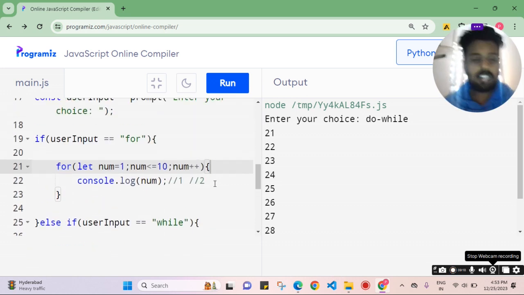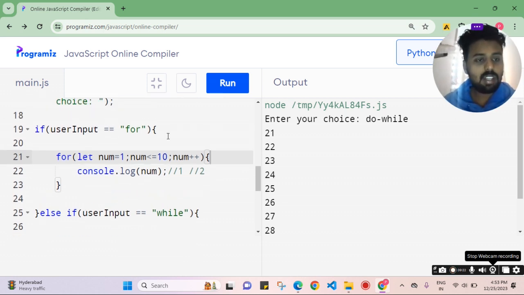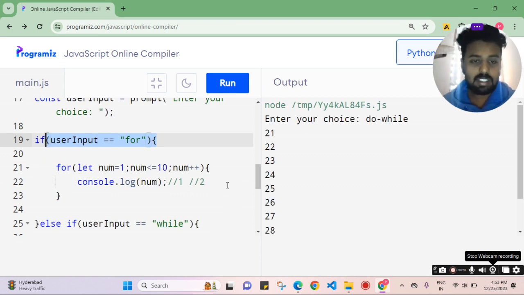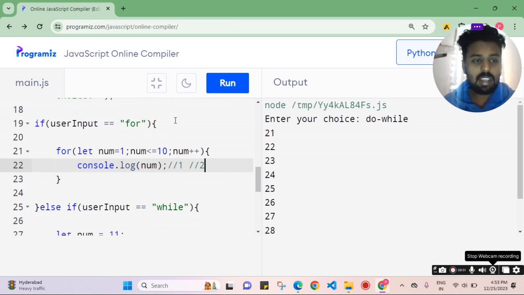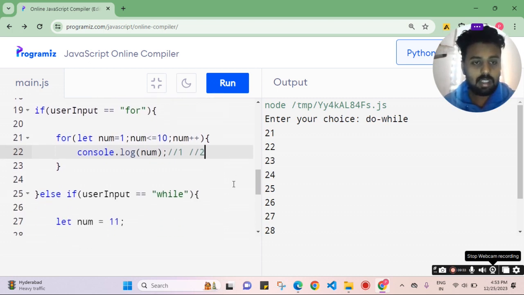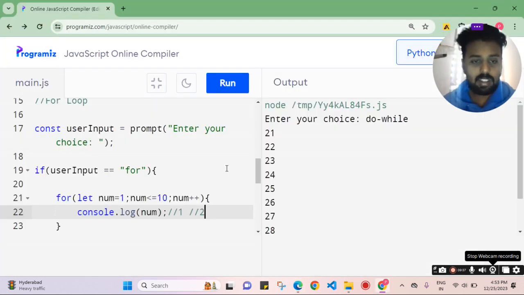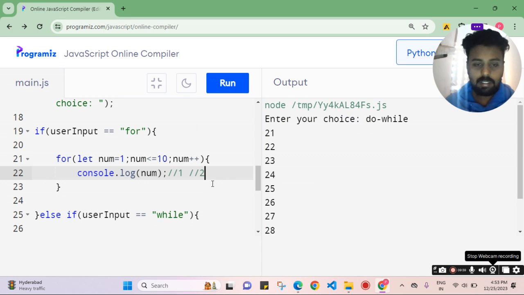I could just manually explain each thing separately, but I used the condition statements from the previous class so that you can also have a good understanding of the previous class's condition statements. So that is the reason why I have used these conditions over here. Nothing much. And if we try to understand the looping control statements, that is break and continue, it is really more simple than understanding the loops.